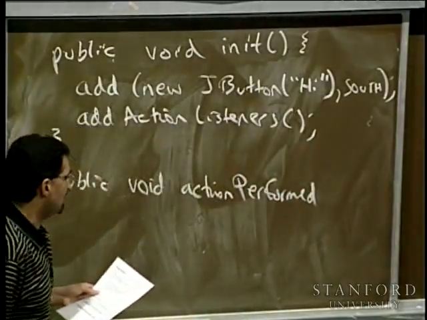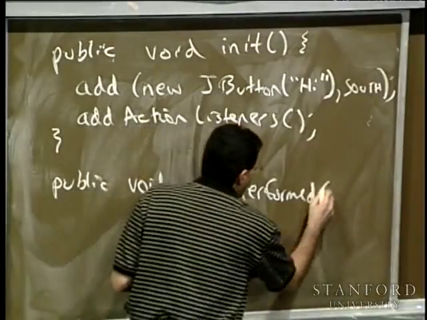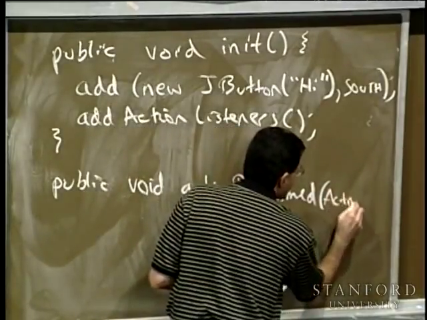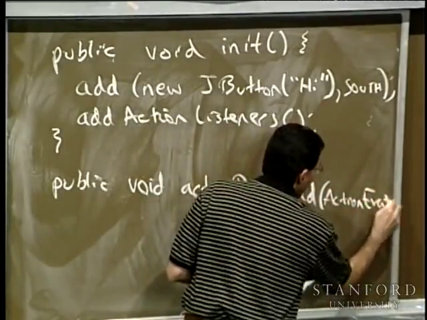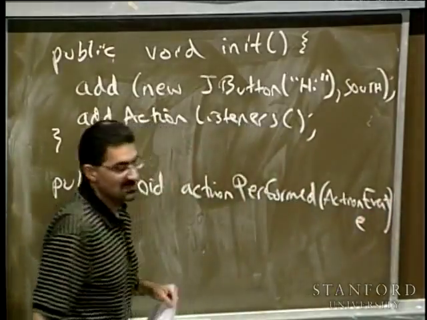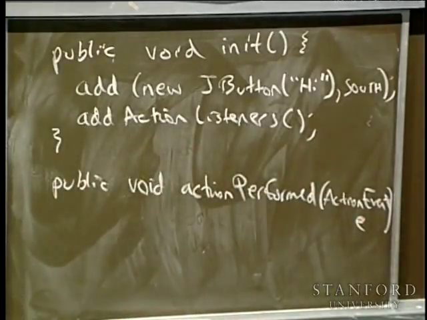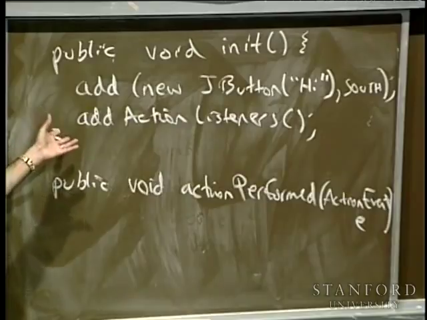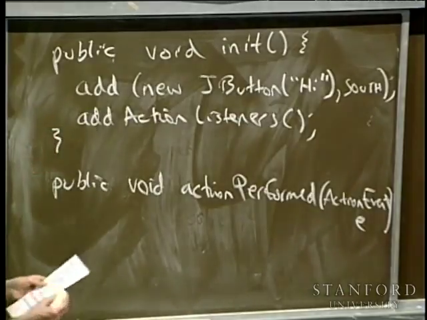What this gets is a particular parameter, something called an ActionEvent, and I'll just call that e. Okay, so that's the parameter that it gets automatically. Just like when you had mouse events, when you had your mouseClicked function, for example, exactly the same idea is going on here, except this gets called when, for example, someone clicks one of your buttons.